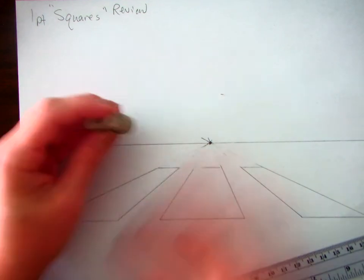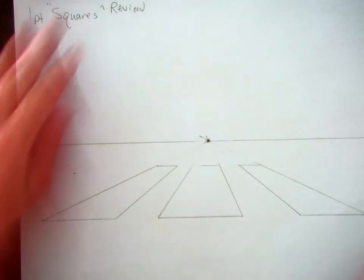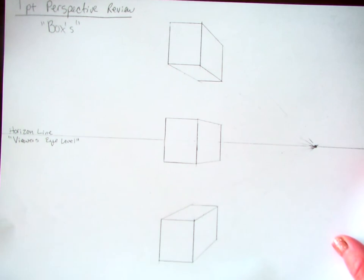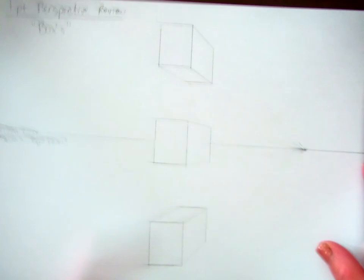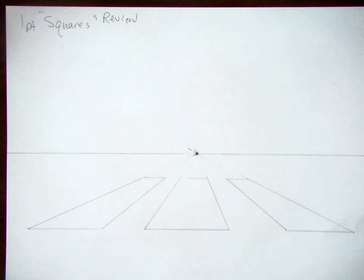You're going to need to take a picture of both drawings that you've done. If it's on the same page or different pages, it doesn't matter, but I need to see both. And I need you to take a picture of them and upload it to the Google Classroom post for today. So again, you can stop and watch this however many times you need to until you get it. And let me know if you have any questions.